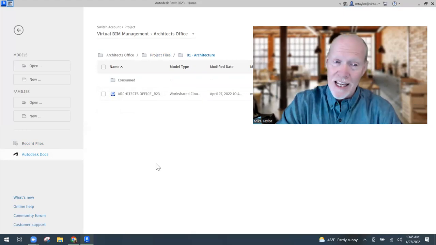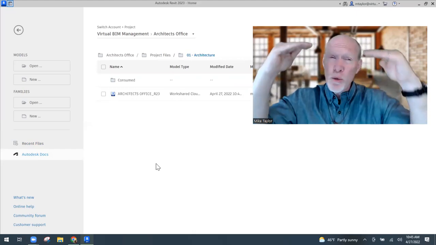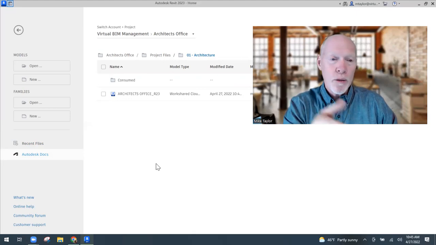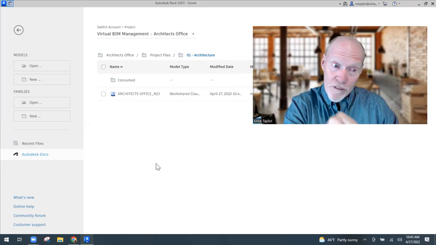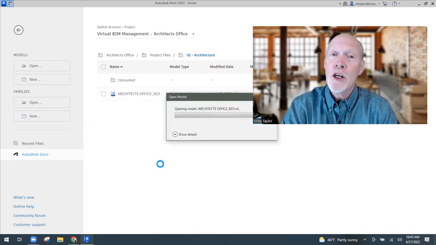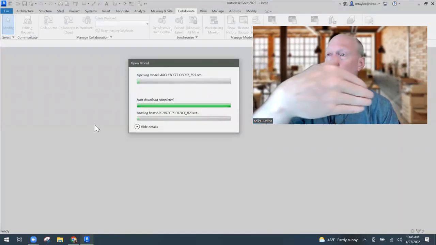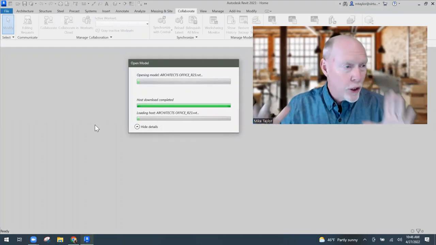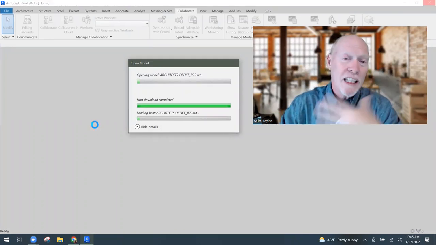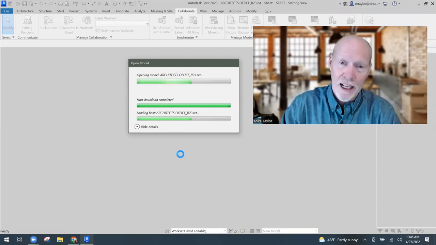This would be blank here, with nothing, if you had used the blue button that we talked about earlier. Even though you put all your files up, no one would be able to see them from Revit. But when they are visible from Revit, like it is right now, I'm just going to click on it and open it. Then it opens like this. Everything is a go, and your team is ready to start linking in and working. It is opening the Architect's Office R23 so that I can actually get some work done.